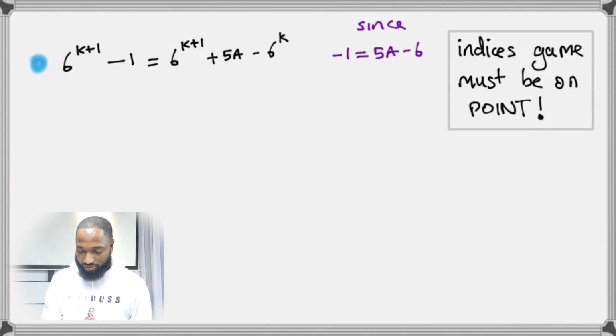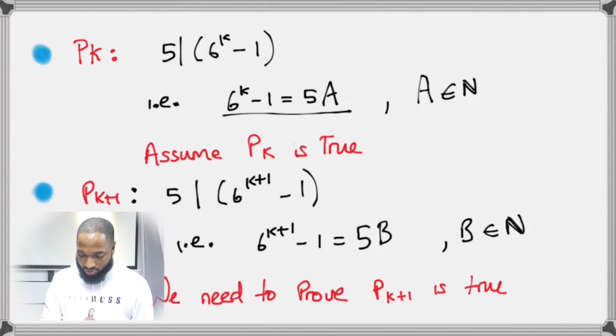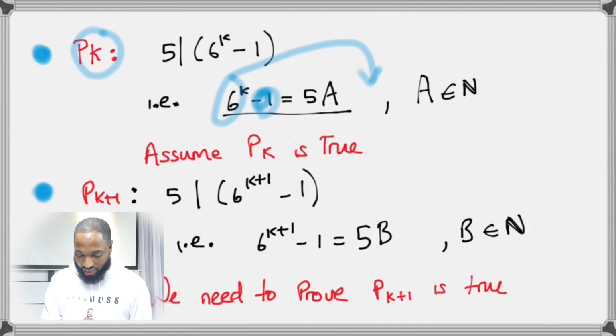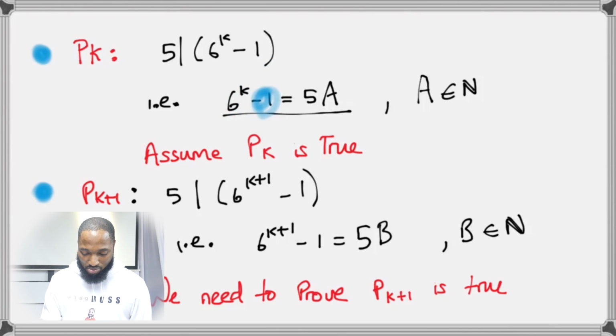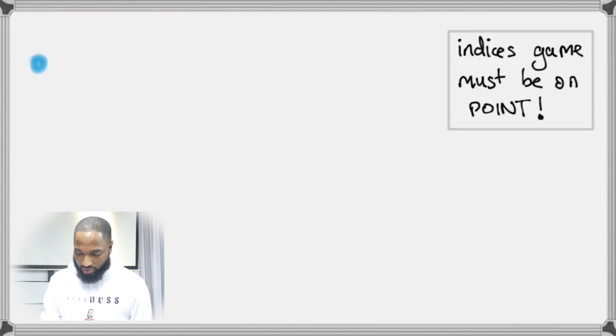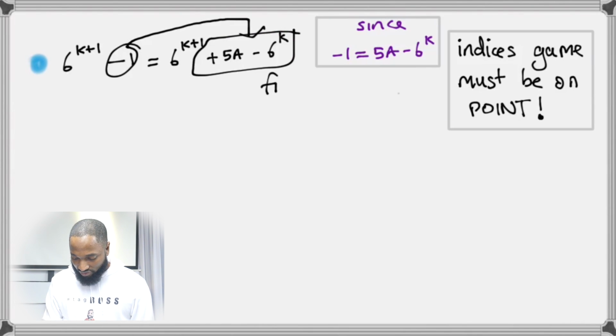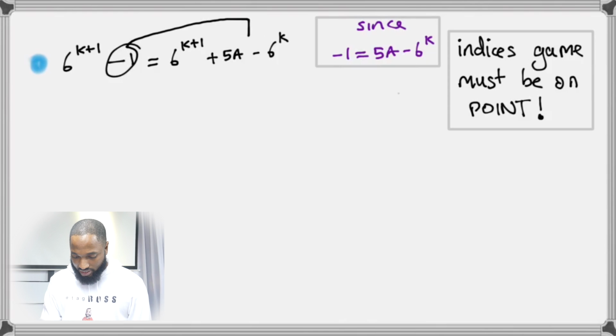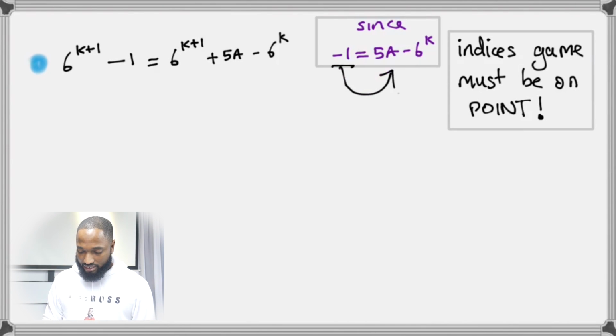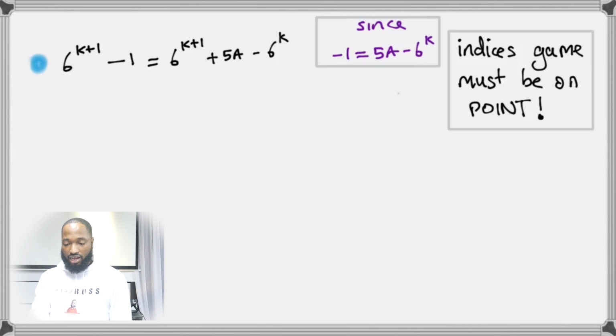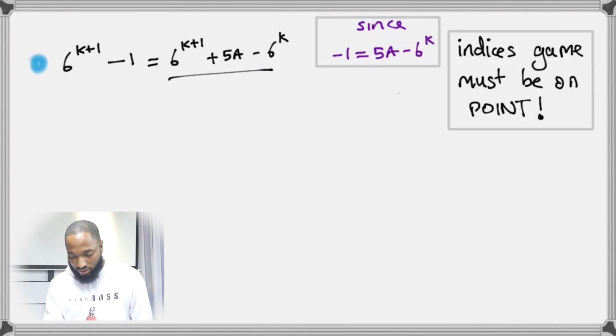Eradicate this negative 1 using information from what we had before. If I make negative 1 the subject of the formula here in pk, this 6k is going to come across here. Take away 6k, you understand? So I can use that as a form of induction with the k plus 1 with the k. Watch it. 6k plus 1 minus 1. Remember, the minus 1 is really this, and we get this from, oh, look, I write it here in purple. Since negative 1 is actually that from your knowledge with the pk. And all that's left for you to do now is to simmer this down using some indices.